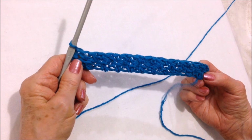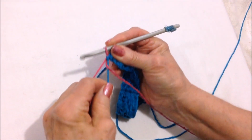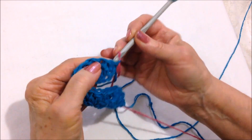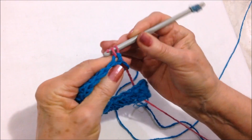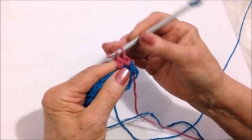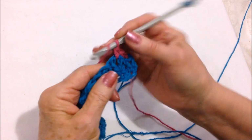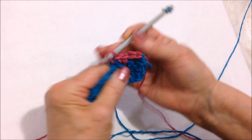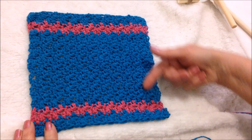So if you'd like to have a band in a different color, you'll just pull in your new color, turn your work, and this will be a single crochet and then a double crochet. So you'll go ahead and continue working the pebble stitch. So double crochet and single crochet. And you just continue to work the pebble stitch like this.